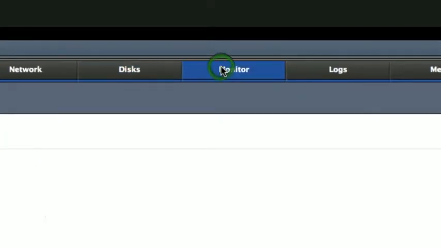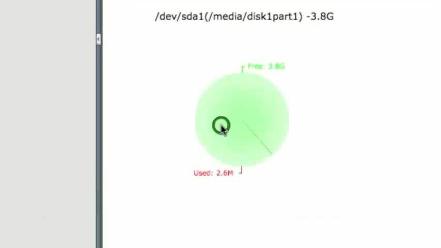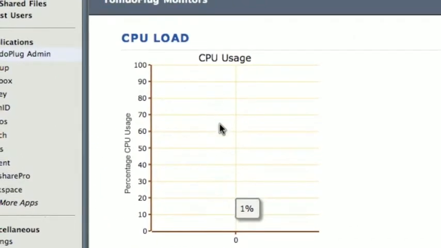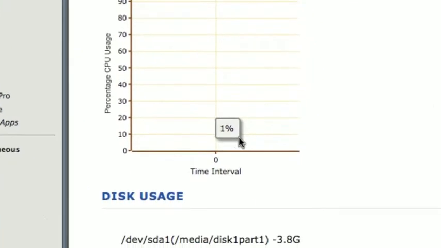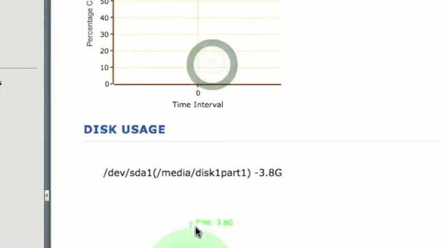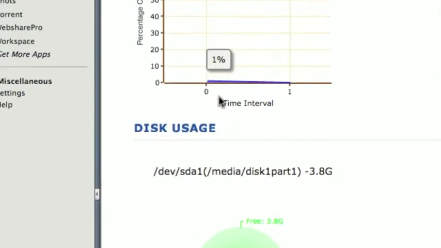And monitor is a way to monitor your load and disk usage. I got Flashbox on here right now, and this just tells you, perhaps if you're running a website or other stuff in here, the load of the CPU, of course. And it takes a little while. You should see a little blue line as far as the time increment. And of course, right here, the amount of space you have left on your USB device disk.